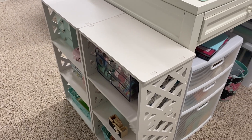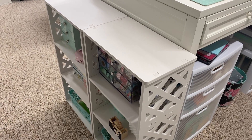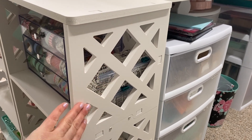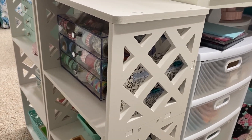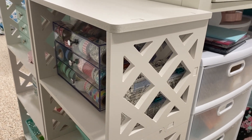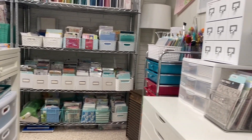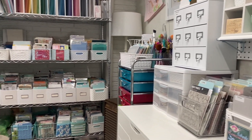I just typed in 'small white shelf' and these popped up. I love these shelves because they have this lattice design on the side — it's kind of like a garden theme. I was working with florals and bright colors, so I guess you could consider my craft room kind of a garden-themed craft room. It's a bit of a mishmash of different organization systems — I don't really have one big type of thing, but I do have a lot of white storage containers and furniture.